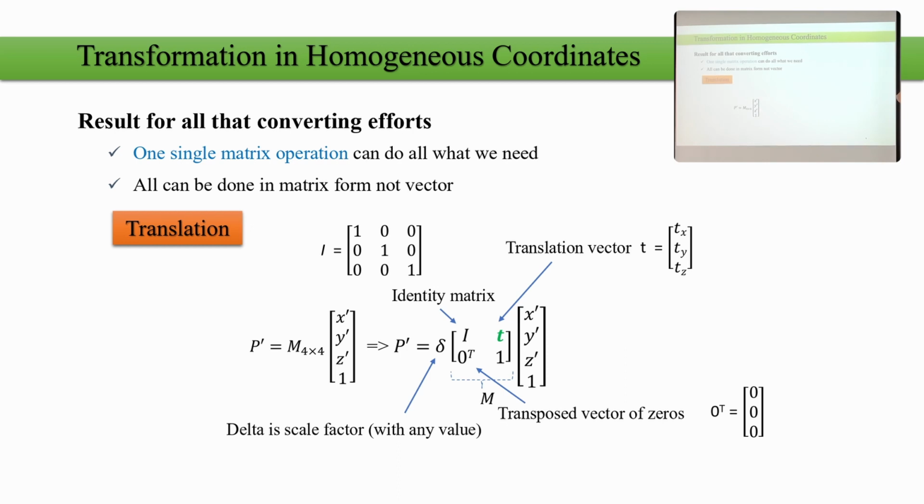And let's now see, okay, I discussed the details and the benefits of the homogeneous coordinates. Let's see the results, what we gain from all those efforts that I tried to explain. We removed the Cartesian. We already know Cartesian XY. That was very simple for everybody. Why do we try to learn more to come here? This is the reason. As I explained, we have one single matrix operation that can allow us to do all conversions. How? Let's have a look.